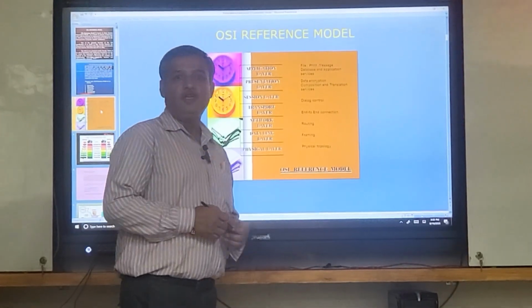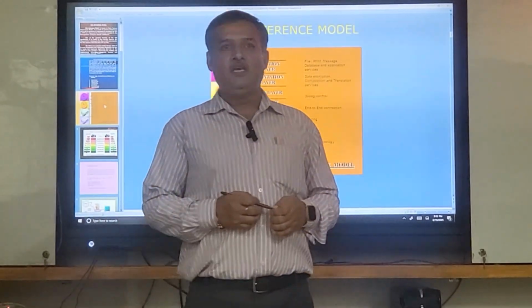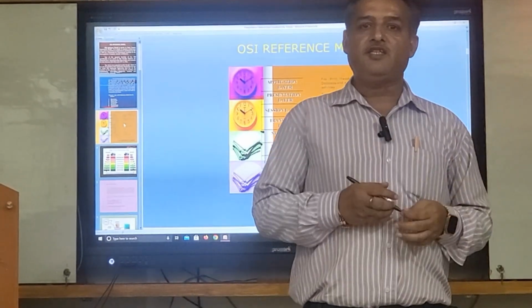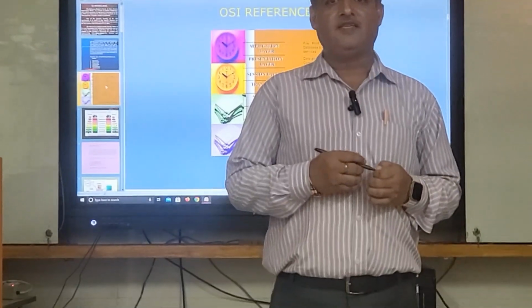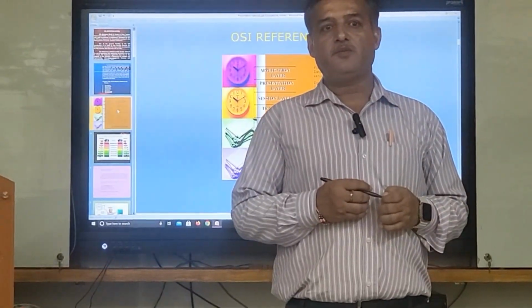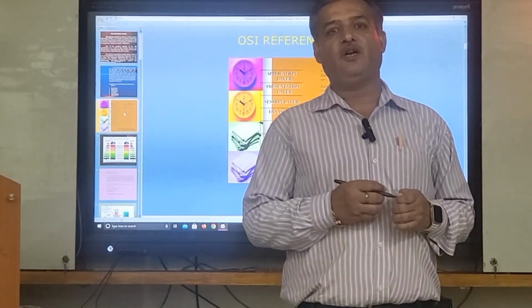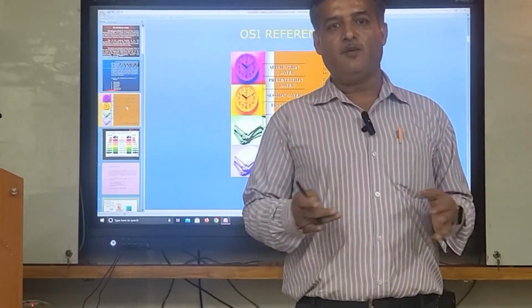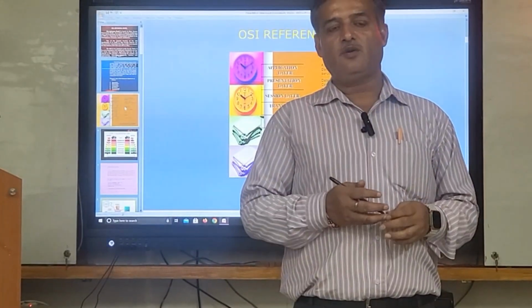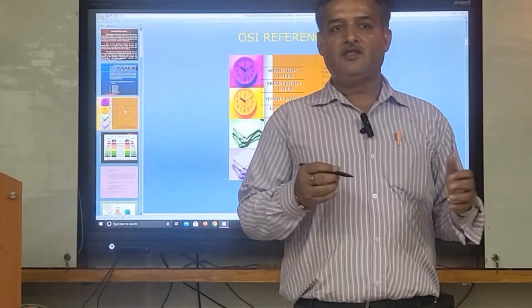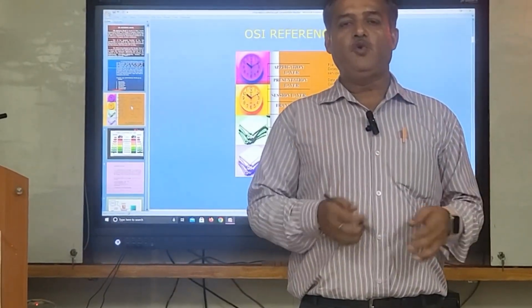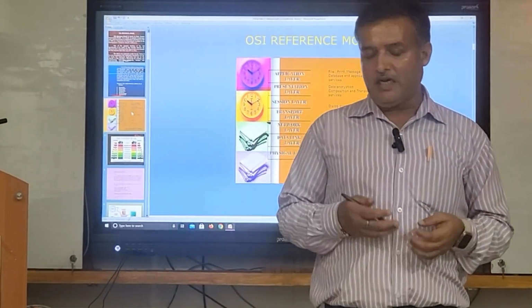The session layer is called dialogue control. Dialogue means when one computer wants to communicate with another, it starts a session and checks for the readiness of the other computer. When all the computers are in ready mode, only then can they communicate and send the useful data.